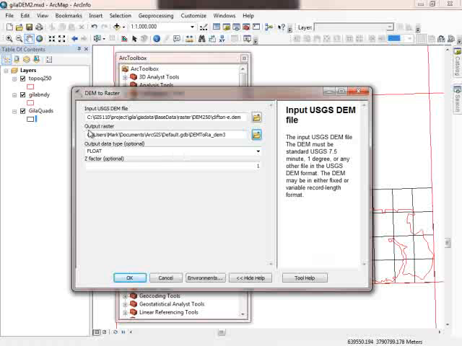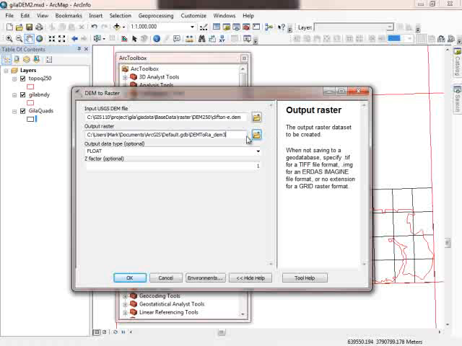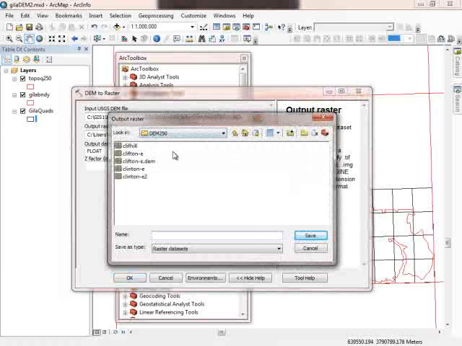By default, the output routes to a folder that 99 out of 100 times you don't want it to go to. It's putting it into basically My Documents. We want to route that back to our project folder. So let's do that by opening the folder there. In my case, since I had already done it, it remembered that folder. So it's got it there for me.